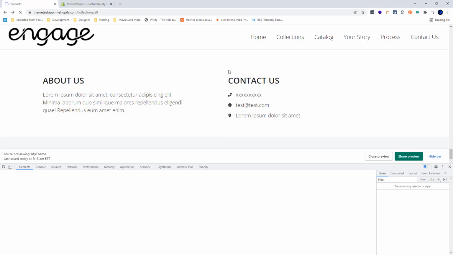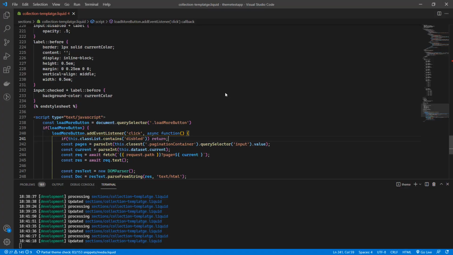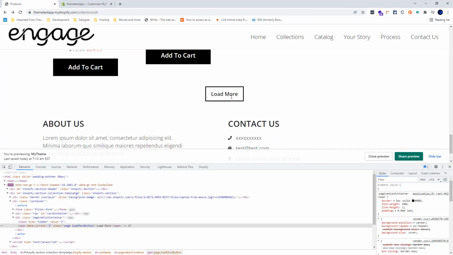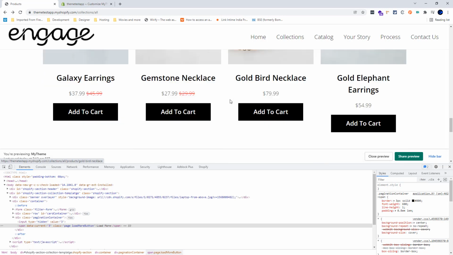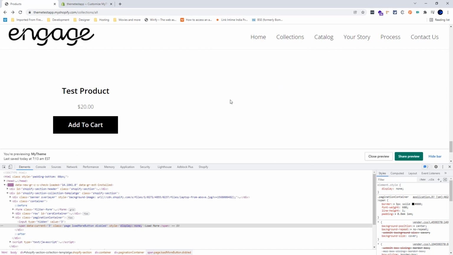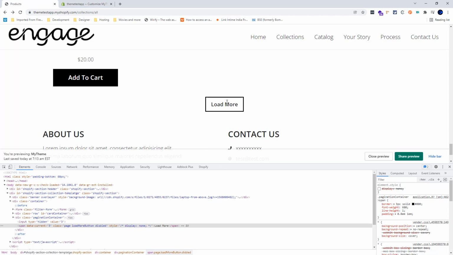Okay. It's not working now, so we can move to infinity scroll.